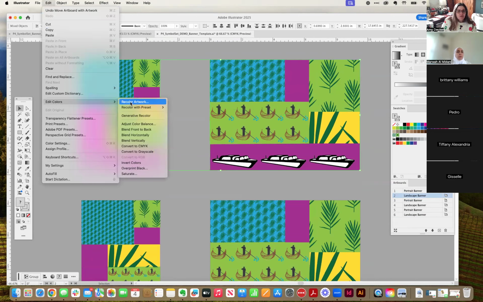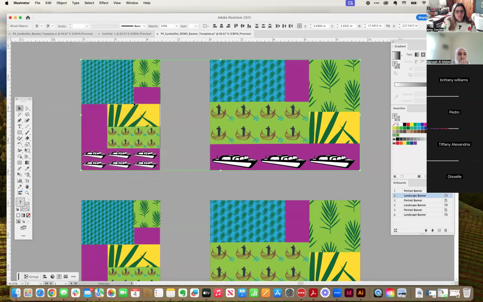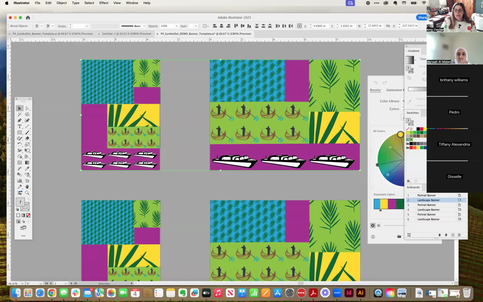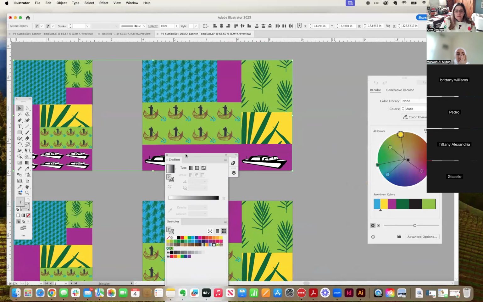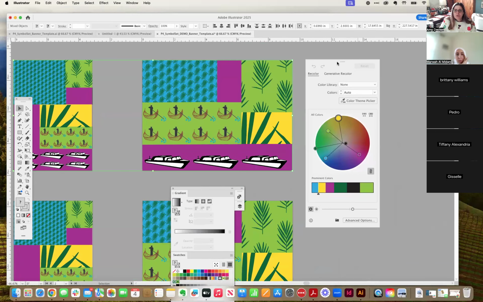And then I'm going to go into Recolor Artwork. There's a Recolor with a preset, and then there's also a Generative Recolor. And so I'm going to introduce this Generative Recolor, which is brand new. It's only like a year old, if not even that. I think I'll start with, and that's your AI. So there's Recolor Artwork. Let's start with what that is. Let me move this over so you can see it. So Recolor Artwork is showing me the colors I currently have.